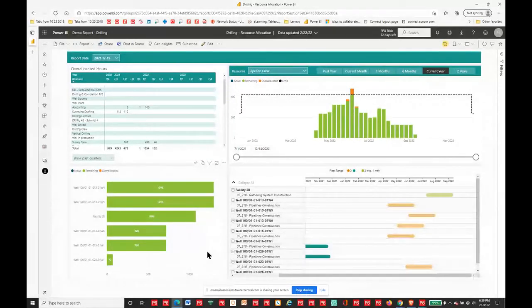Again, I actually did not have to, as you've seen, sign into P6 to get this information. It's all running from the snapshot, and I don't have to worry.